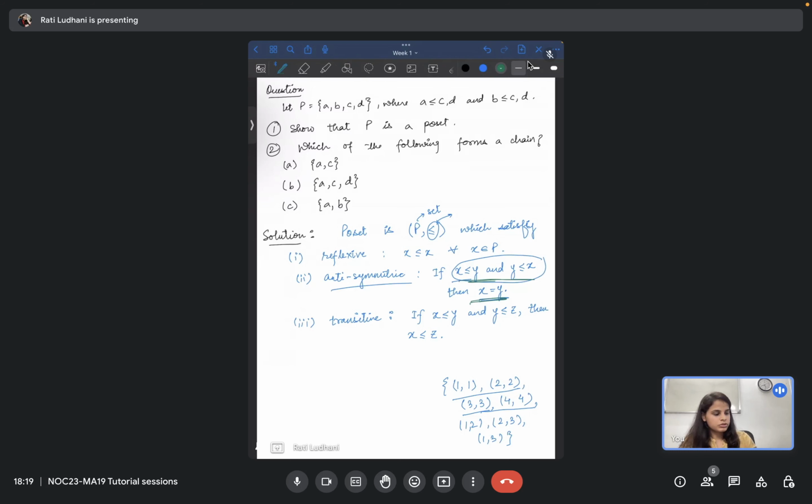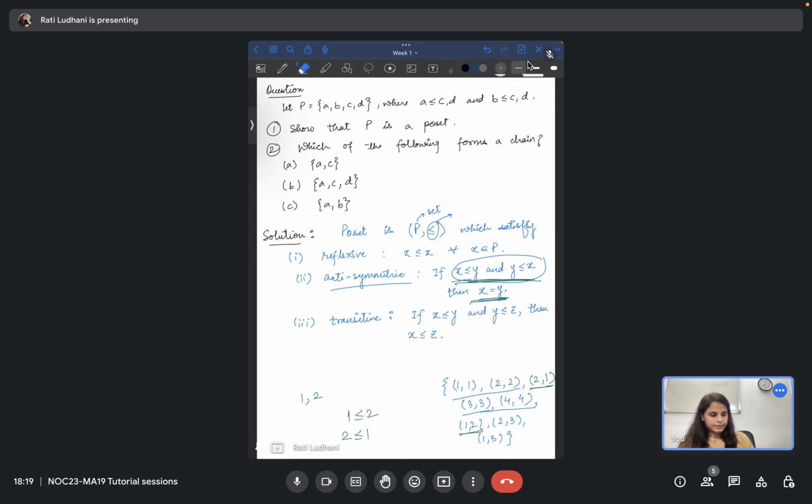So it is given 1 is less than or equal to 2, right? But 2 is not less than or equal to 1. There is no element of such kind. If there is, then you will check if x is equal to y or not. If the if condition is not there, then we say that this is vacuously true. That is the term for saying such things, like antisymmetric holds because it is vacuously true.